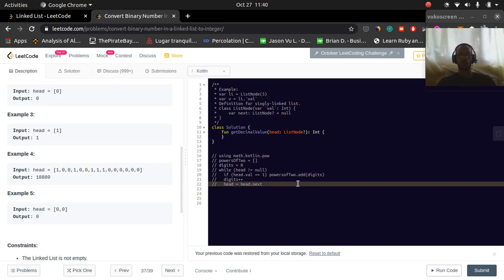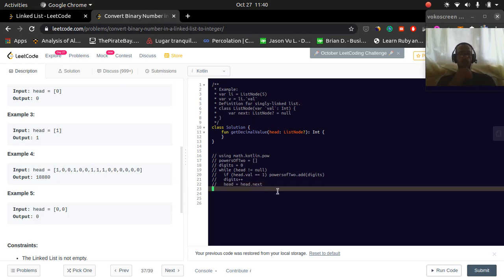After we loop through all the values in the linked list, we'll have a list with the order that we found all the ones, right? So we'll append to powers of 2 whenever we find a 1, and we'll append the order that we saw it. So this will be 0, 0, 1, 2, this will be 3, 4, 5, this will be 6, 7, 8 that we'll append. So we'll have this list.